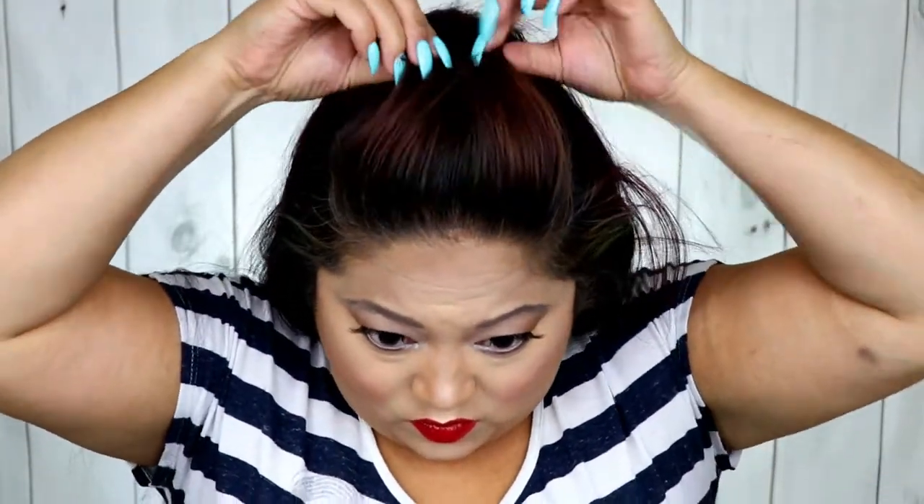Now beginning to section off the crown of my head, I'm going to tease that a little bit. I just couldn't manage to show it on video, but tease it for that little bouffant look — as high as Snooki or as little as you want. Push that forward and hold it together with a trusty old 90s hair clip; it doesn't matter what color because it's going to be covered anyway.